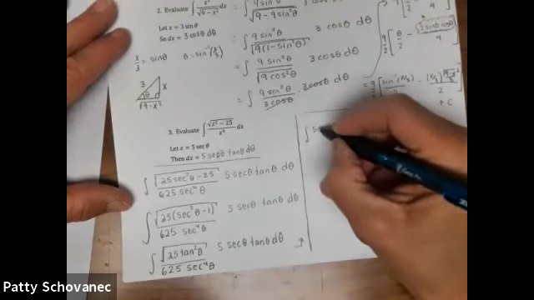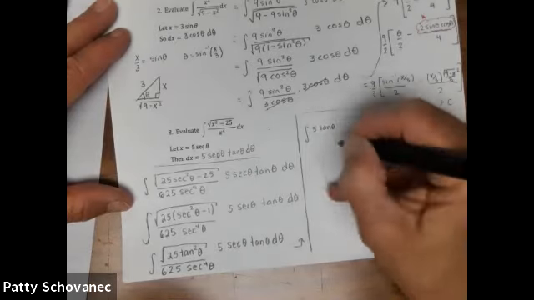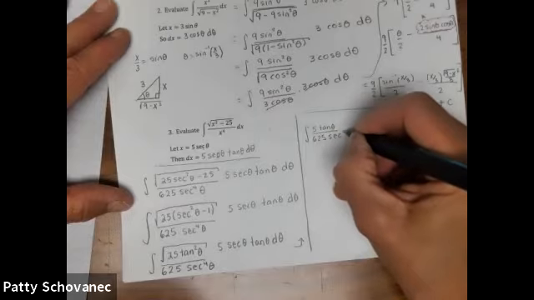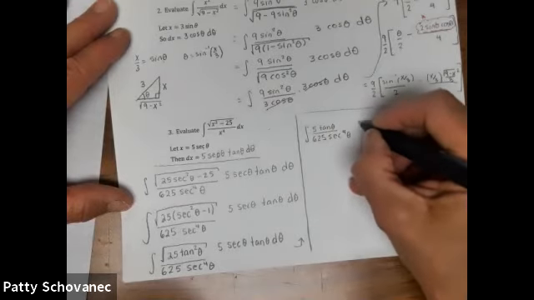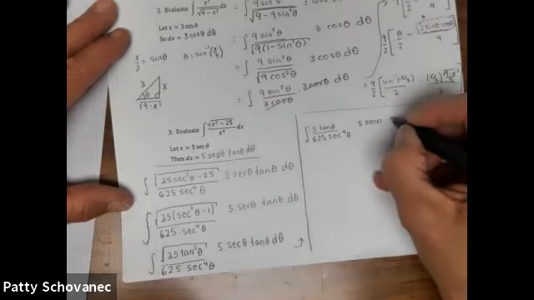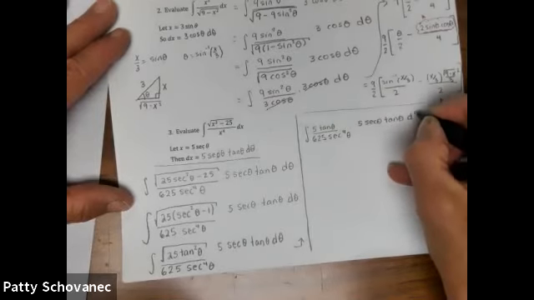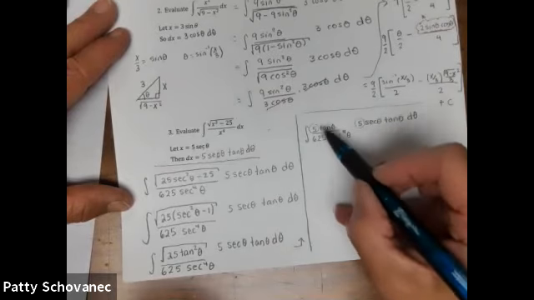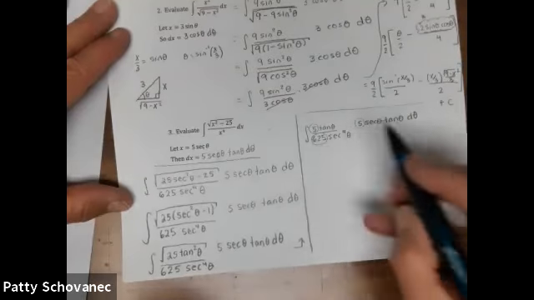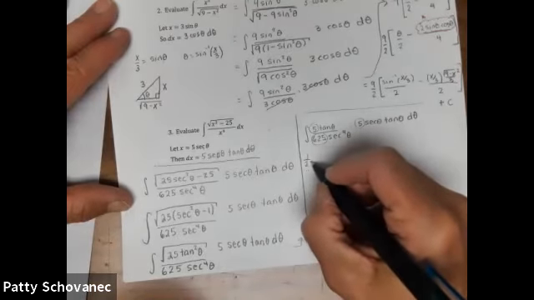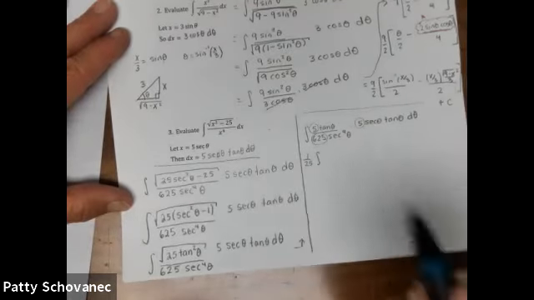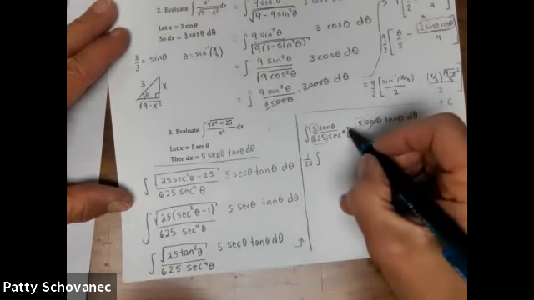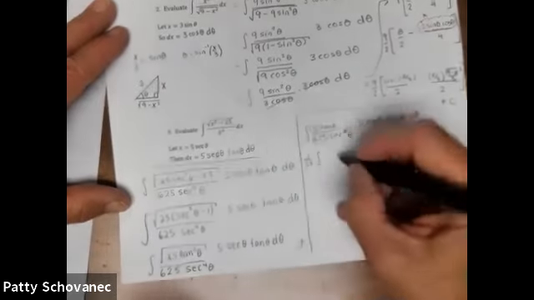So I have 5 tan theta, 625 secant to the fourth of theta, and then up here on top, 5 secant theta, tan theta, d theta. So let's collect our numbers. 5 times 5 is 25. 25 goes into 625 25 times. Pull that way out front. One of these secants cancels with one of these. So now I'm down to the third power here, and a tangent squared on top.